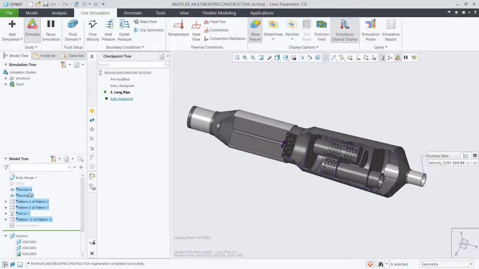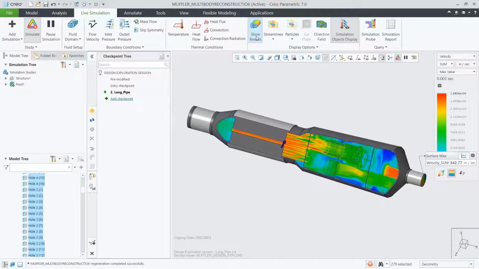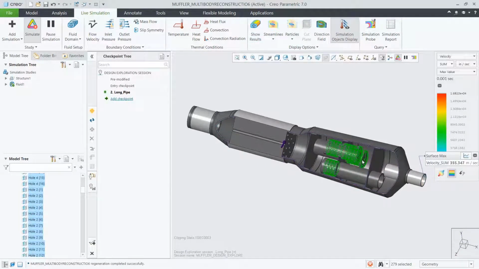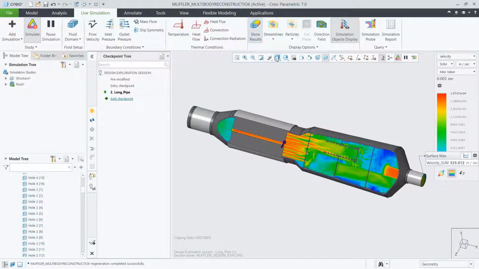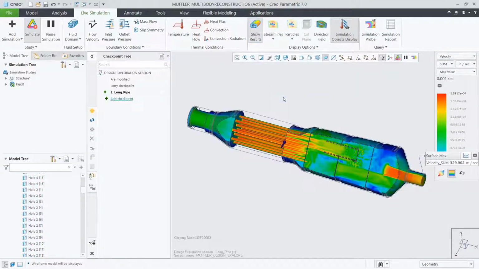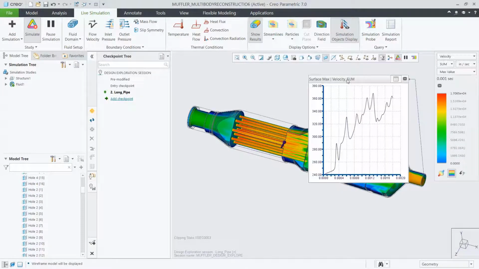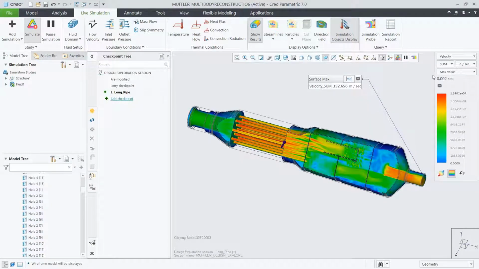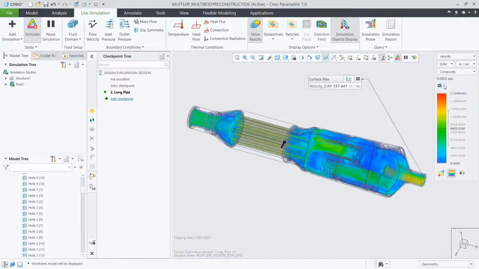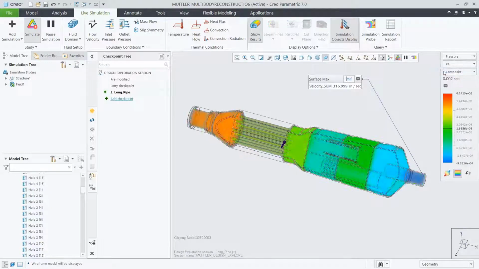Another thing we've done before is these rear baffles, we put holes in them. Right? It's a very common way to work a muffler. So what happens if we do that? Well, let's turn those on. I immediately see a very different kind of flow going through with holes in that baffle. So I get a different velocity. I've really bumped up that exit velocity. That's probably part of what I'm shooting for here.